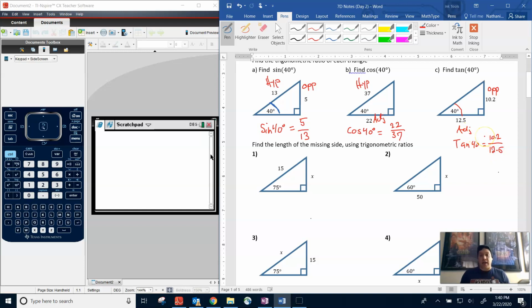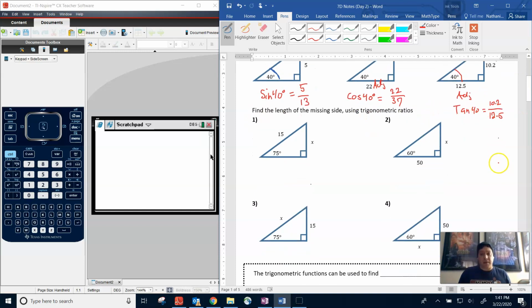Now, this is just to show you how we set these up. You're always going to say, what trigonometric ratio am I using? What function am I using with the degree equal to a fraction. That's how this is going to be set up. It's usually going to be sine of something equal to a fraction, cosine of something equal to a fraction, tangent of something equal to a fraction. Now, usually that part of the fraction is going to have a missing part.